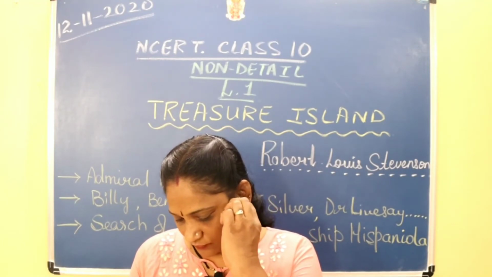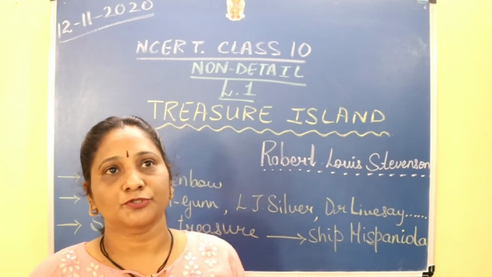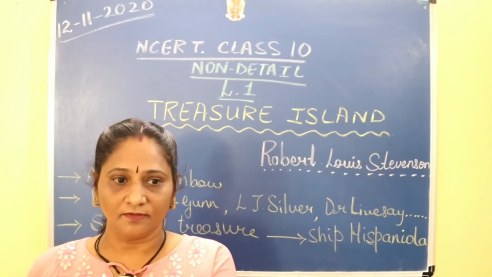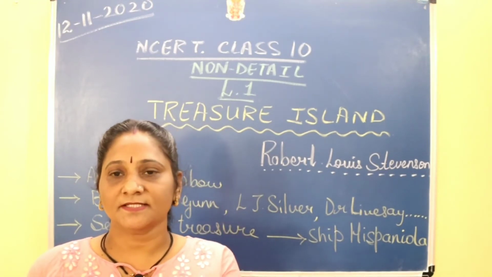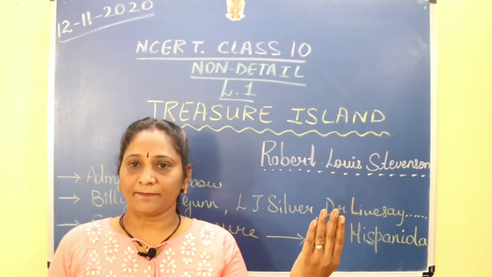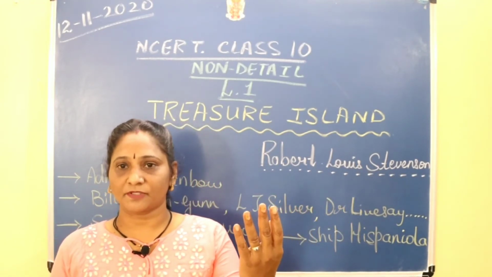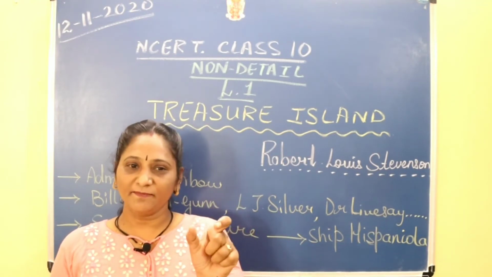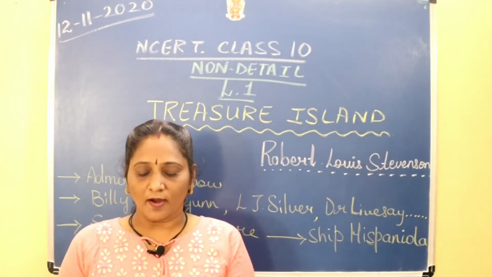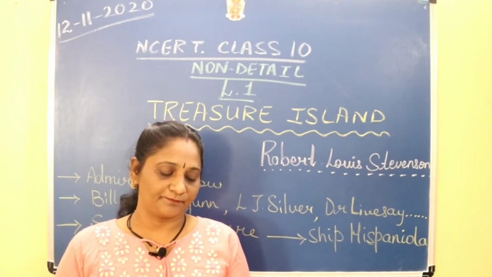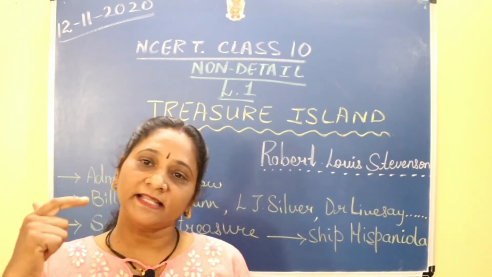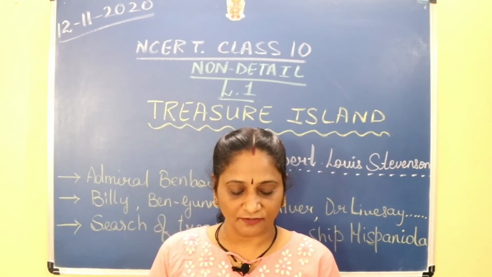Now there is one more important thing which you all should know. Captain Flint is the name of a person and Captain Flint is the name of a parrot. The earlier ship's captain was Captain Flint. The same name Long John Silver had kept for his pet parrot. So, who are the two Captain Flints in the story? The two Captain Flints in the story are the parrot and the actual Captain Flint, the captain of the ship.